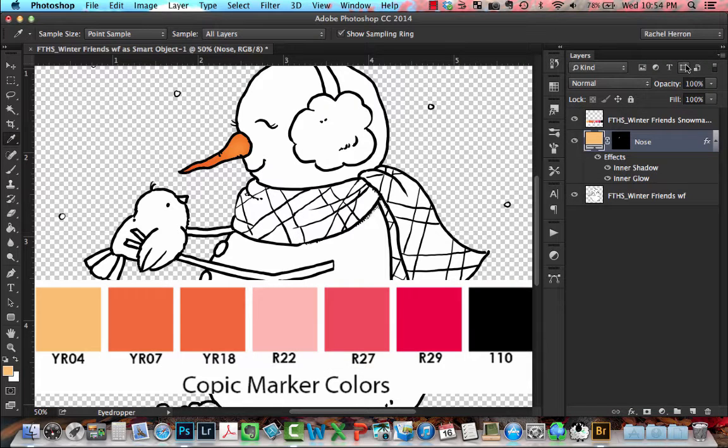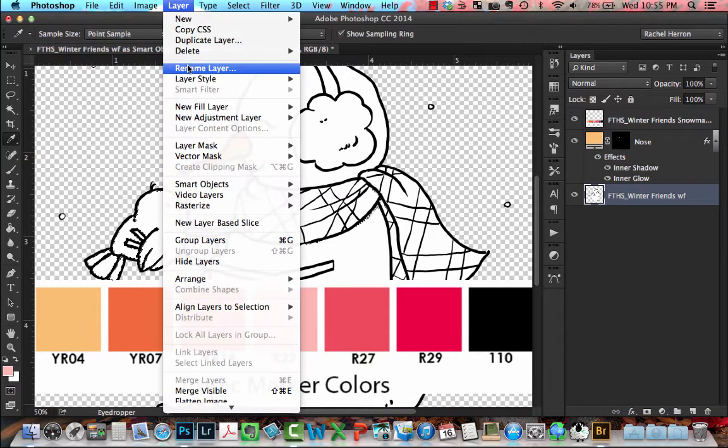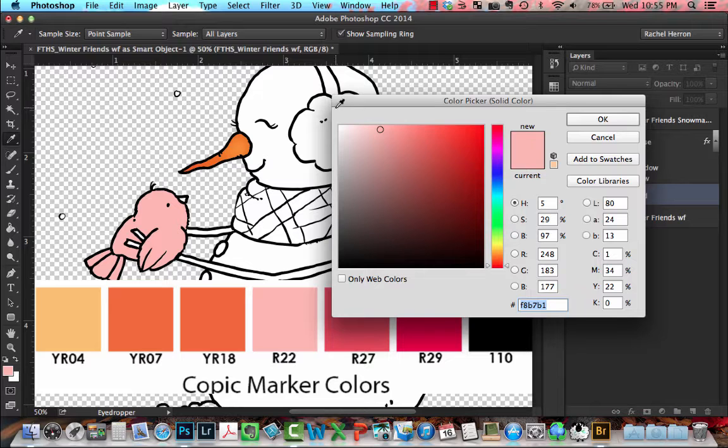Click OK. And there you have it. The carrot nose is nicely colored with a little bit of shading. Next, I'm selecting the bird. I'm going to start off with R22, my lightest color. Fill that bird with the lightest color, R22.